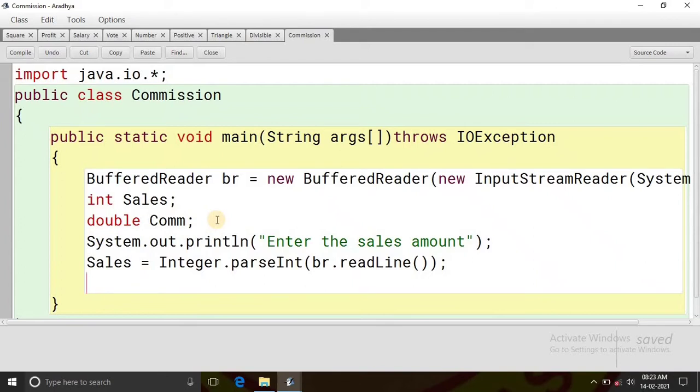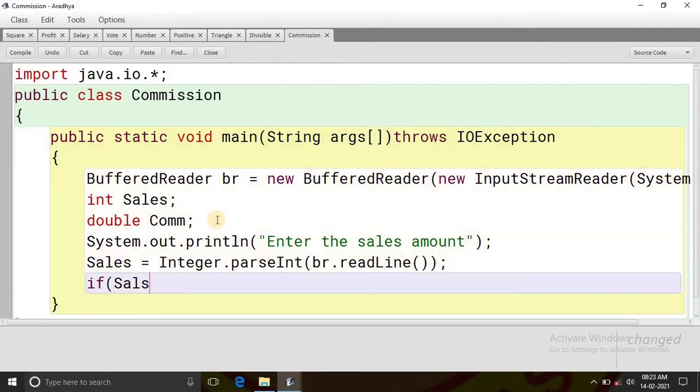Here we are applying if sales is less than or equal to 5,000.